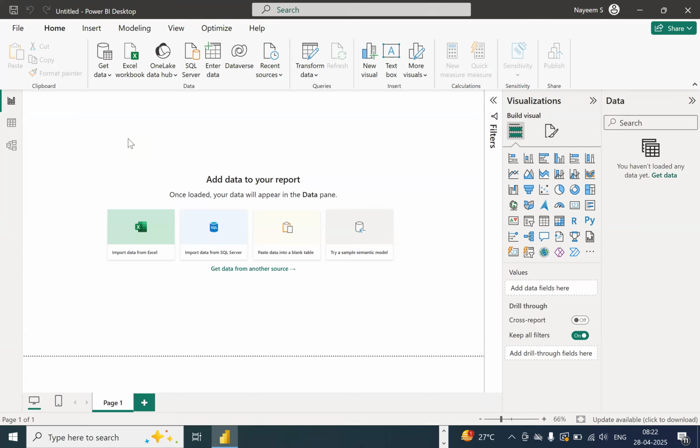So for example, we have the employee table. In the employee table, we will have the employee name, employee ID, and employee details like date of joining or date of birth, whatever. All these details we will have in the employee table. And assume that there is another table called attendance table.